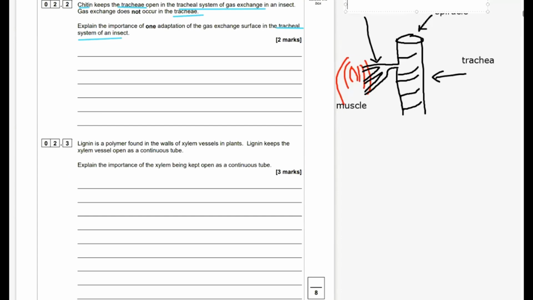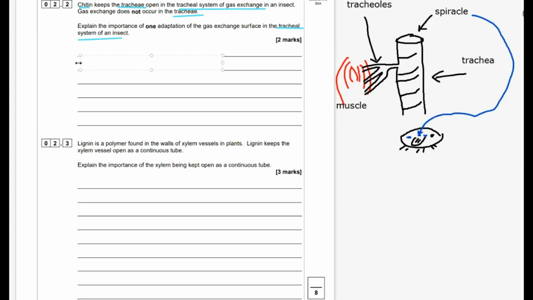And the holes at the end of the trachea are the spiracles that actually allow ventilation of gases into and out. So the trachea have these rings of chitin, shown by these black lines, and the tracheoles are a highly branched network, a little bit like the bronchioles that lead to the alveoli in our lungs. So if you think of an insect, these blue circles here are the spiracles, the air is ventilated in, and then it moves down the trachea, which has got rings of chitin, and into the tracheoles, and finally into the muscle. So what is one of these adaptations and the importance?